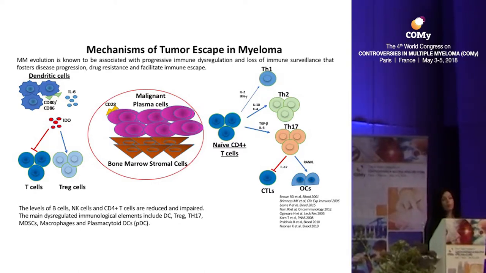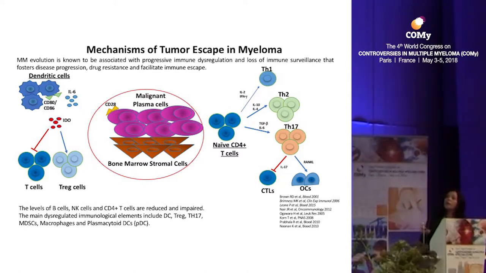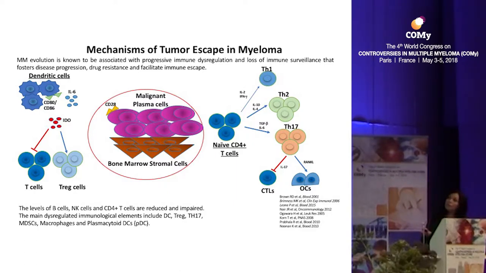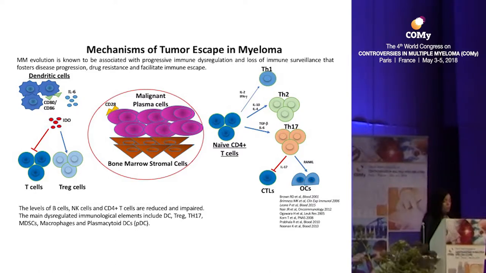The number of B cells, NK cells, and CD4-positive T cells are reduced and impaired. But there are key components in the bone marrow milieu known to be dysregulated. First, dendritic cells are known to be reduced in number in myeloma patients versus controls, and through a direct interaction between CD28 on plasma cells and CD80/86 on dendritic cells, this interaction induces a proliferative production of IL-6, one of the main growth factors for myeloma cells.